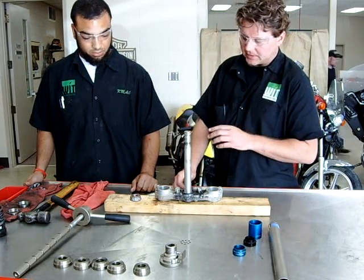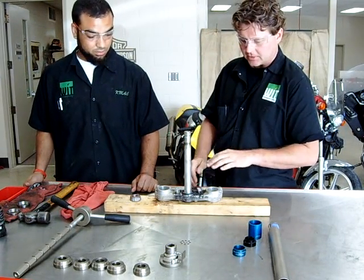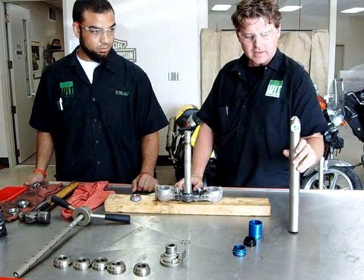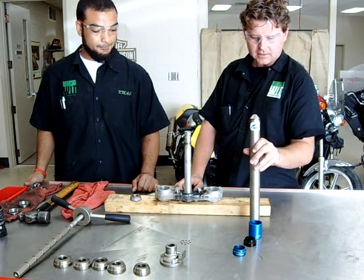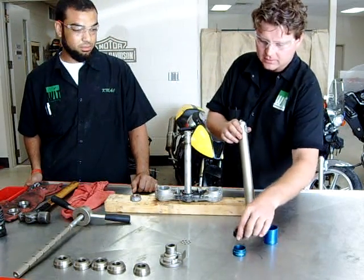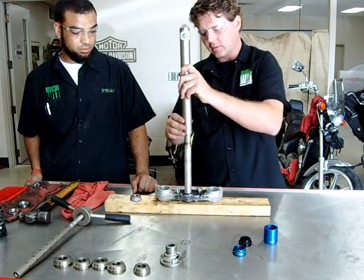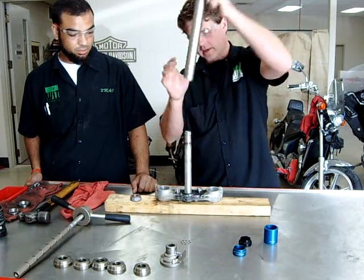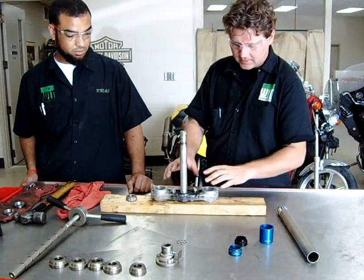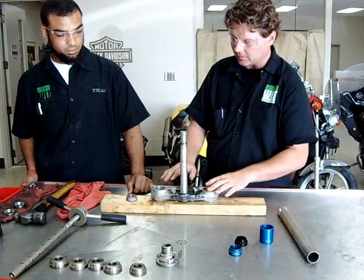Kyle here is one of our students, and he's going to demonstrate this part of it. What we really like to use here is by Park Tool, the steering tube bearing installer. It comes with numerous different sizes to install the bearings, and basically we're going to drive this in place. I like using a 2x4 to protect the steering stem assembly, the bottom triple tree.